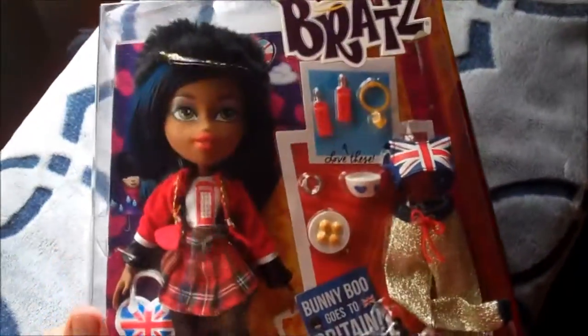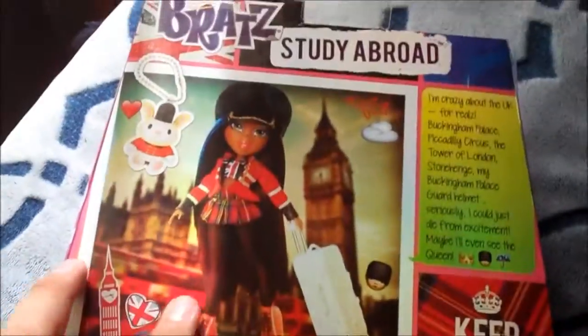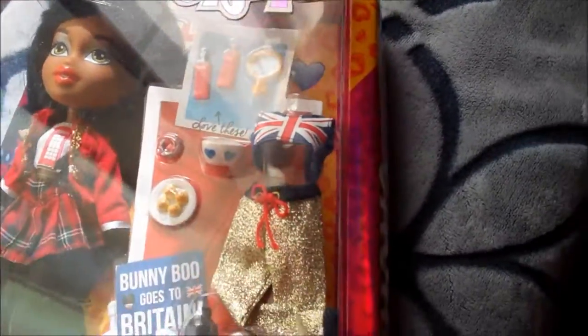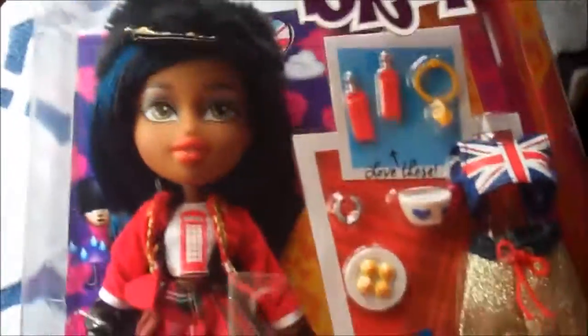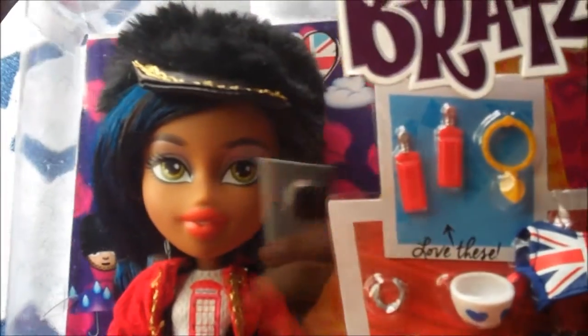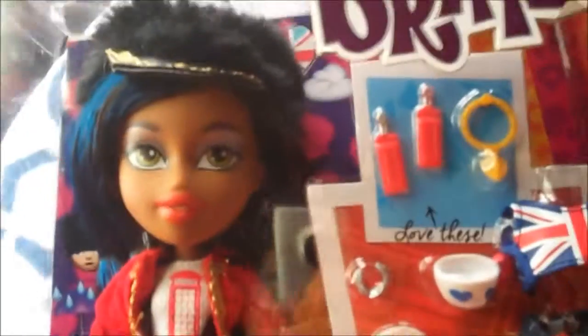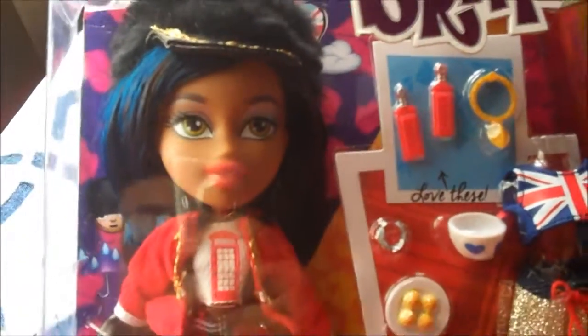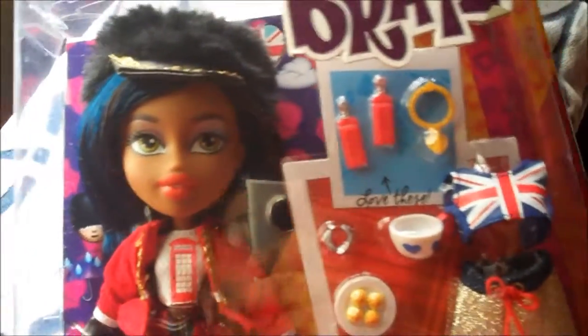Look at how gorgeous Sasha is. I don't know if you guys know this, but Sasha dolls are always so hard to find in stores, or at least for a lot of people that seems to be the case — me being one of them. Here's her beautiful artwork as she comes with the most gorgeous accessories, and as you can probably tell she has just returned from the United Kingdom. But just look at that gorgeous face. I had such a hard time deciding whether or not to take her out of the packaging, because for most of my Bratz dolls I do take them out of the boxes, but I just can't with this one. She's too amazing, but maybe one day I will take her out.